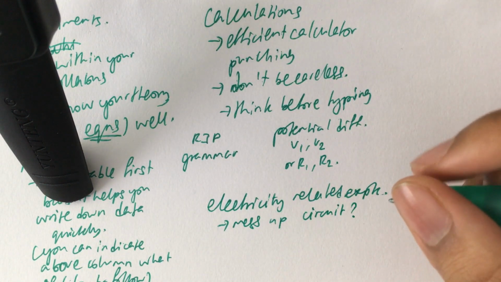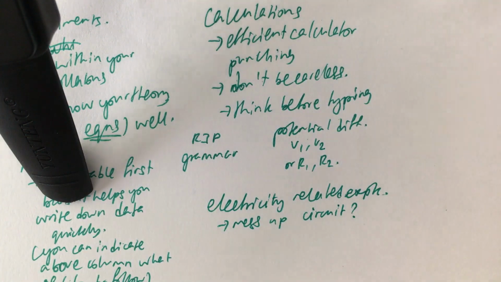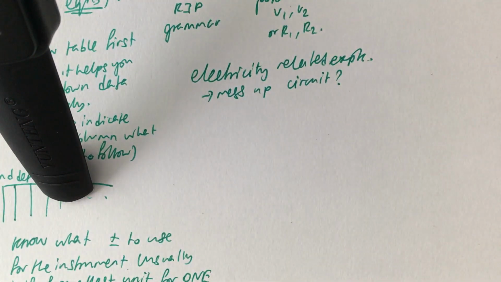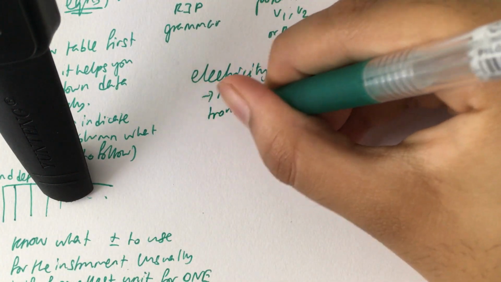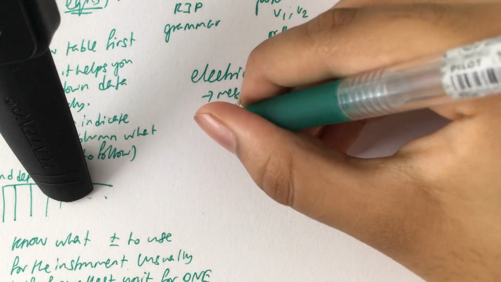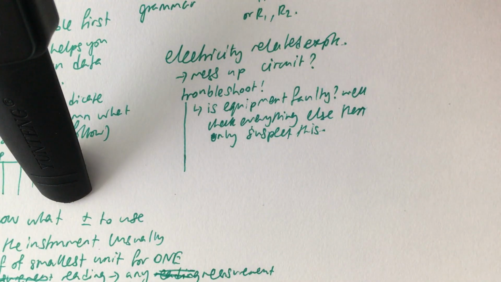So if you're in that kind of situation and your setup doesn't work, like the circuit itself doesn't work, or the multimeter keeps saying 0 volts and you're very confused, do some troubleshooting before you call the invigilator to come over, because it's usually just some weird careless thing that you did that actually caused it to not work.